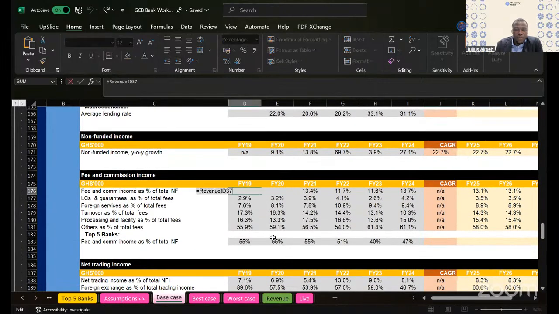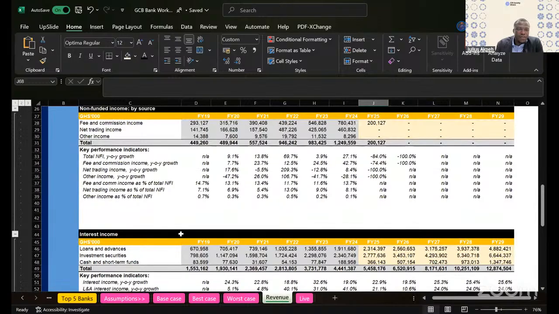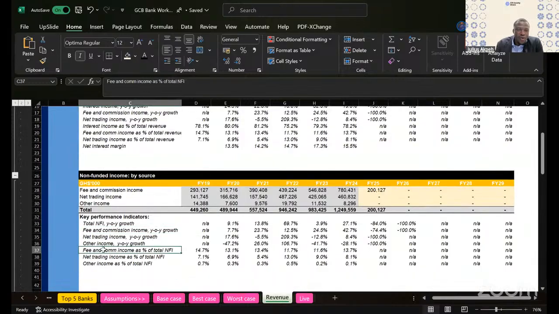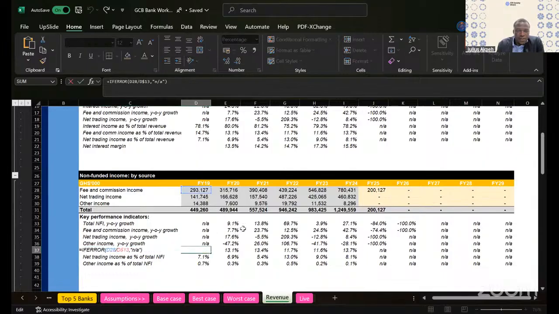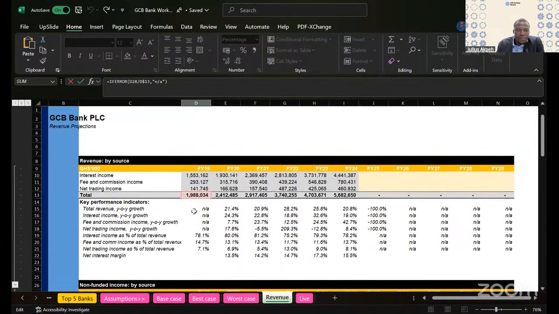Okay, so revenue line D37. Revenue D37 is what? Fee and commission income as percentage of total non-funded income. Is that correct? This fee and commission income, total non-funded income, yes.